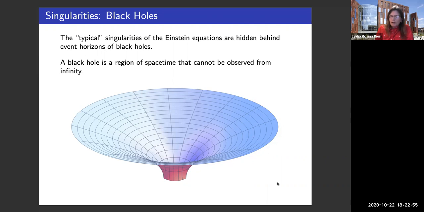So what is a black hole? Maybe somebody else would like to tell that first. What is a black hole? Everybody knows, but how do we describe it? Well, if you think of a black hole as a region in space-time where the gravitation is so strong that nothing can escape a certain region. And typically the boundary, it's not really a boundary, but if you think of it as the boundary of that region, it's called the event horizon. So when you cross that event horizon from the outside, you cannot go back.